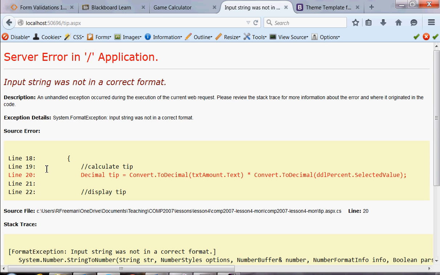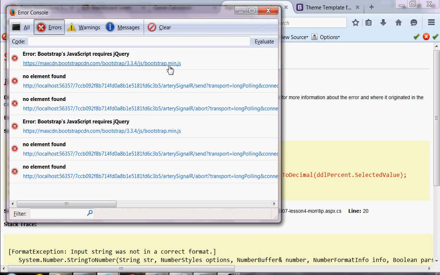Before .NET came along, we'd have to write JavaScript to validate all this stuff, or we'd have to write server-side script to validate it and send the whole form to the server. So what we want to do is set our project up to use the built-in .NET validators, which will write JavaScript basically using jQuery. Okay. So what we're going to need, and our Bootstrap JavaScript link is complaining, saying you need to have a jQuery link. So we better go and include a link to jQuery as well, and then we can use the built-in validation tools that come with Visual Studio.